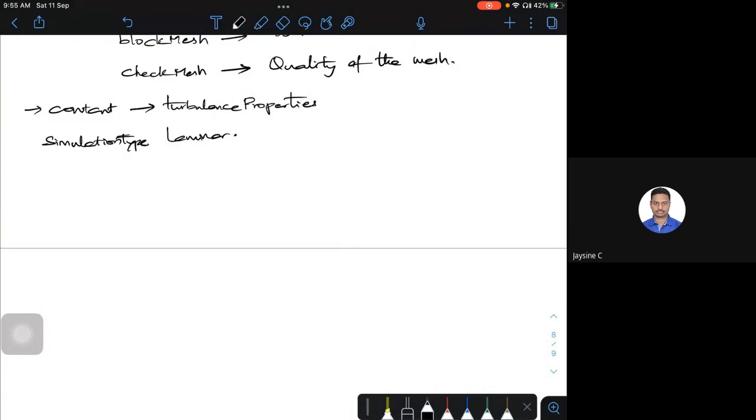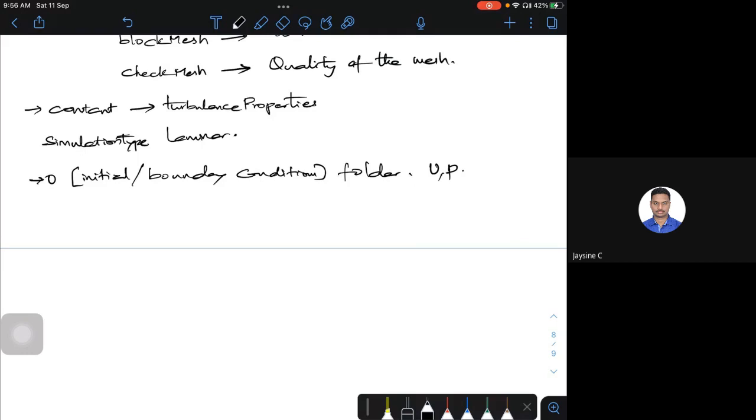Once you define this, the next files we have to look at are how you are going to set up the initial conditions. Look at this. There is a folder called 0. What is this? 0 means it is the initial conditions folder, or a few books define it as the boundary conditions also. Initial or boundary conditions is the 0 folder. Most of the time it will have two files. One is a U file and the other one is a P file.